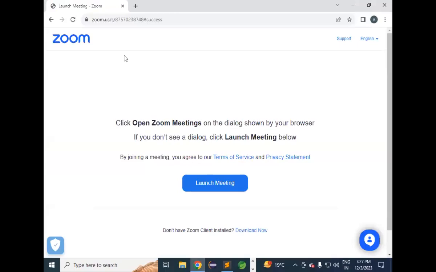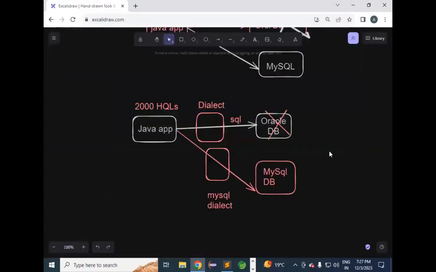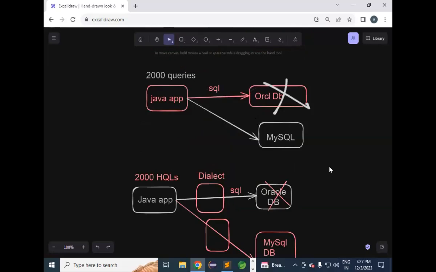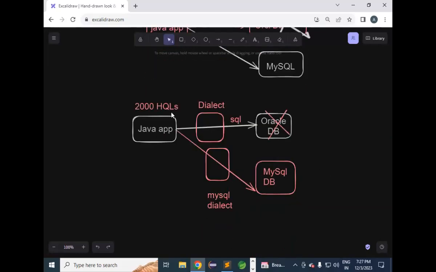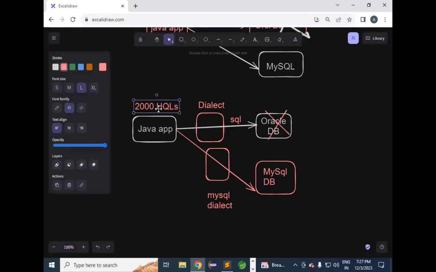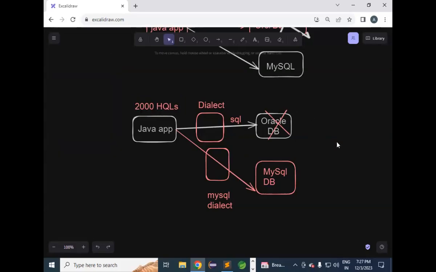Now, is HQL better or is SQL better? It depends on requirements. If you want easy maintenance for the project, HQL is better, because when you want to change from one database to another, maintenance will be very little with HQL queries. But in HQL queries, performance is slow. Why is performance slow? Our query should be converted to a SQL query, and then the SQL query executes in the database.